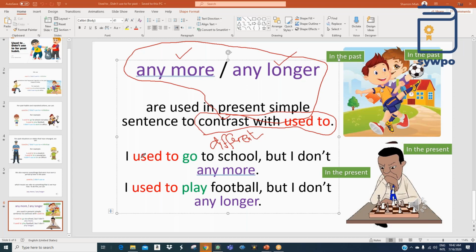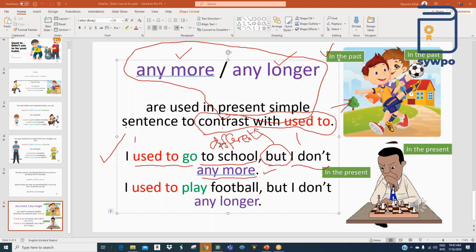So I'll show you the example here. Now look, I used to go to school. That is in the past. You see? Look at the picture here. I used to go to school. That was my past. But, see, we are talking about contrast. But is something that talks about contrast, that talks about difference. So, past, and this is present. I don't anymore. You don't have to write I don't go anymore. I don't anymore is enough because it's the same sentence, separated with the conjunction but.